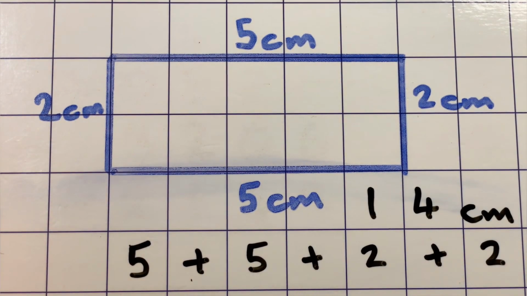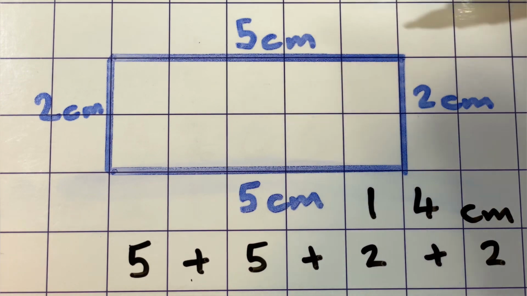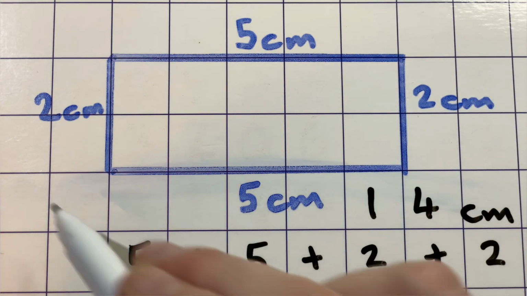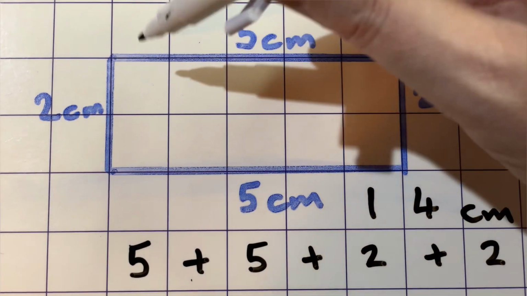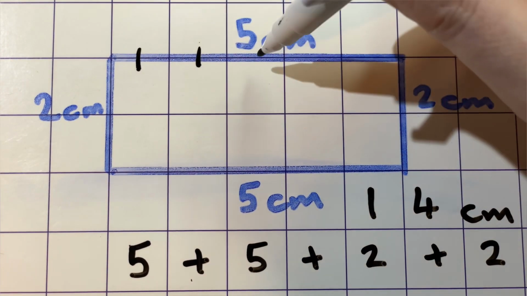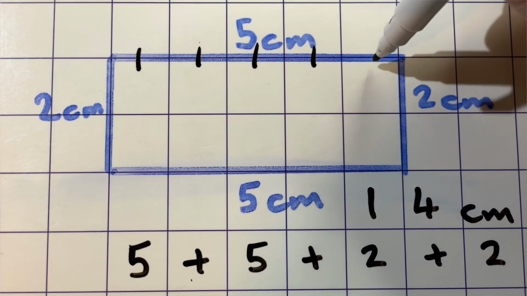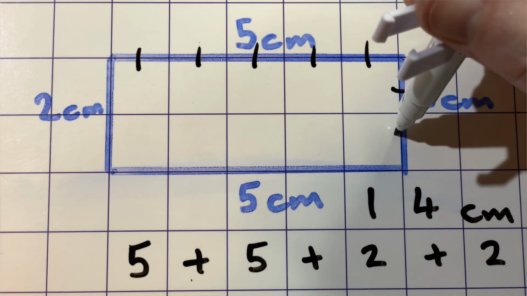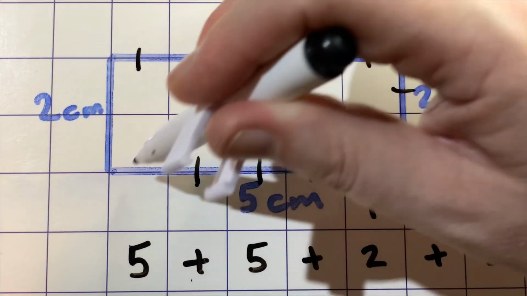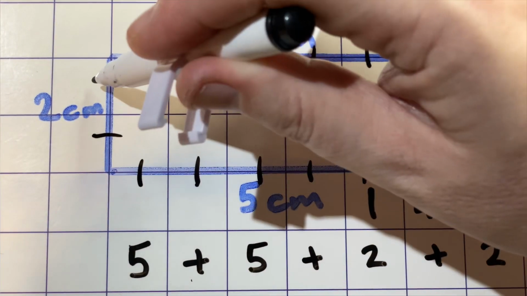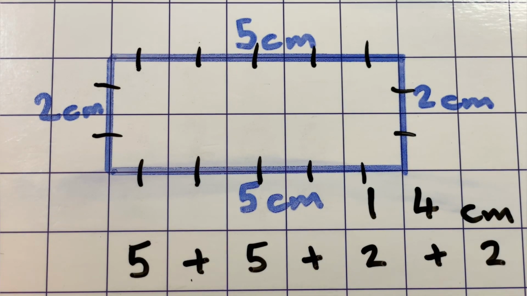You can just see all we've basically done is we've gone around the perimeter of the item, and we've just counted up how many squares as well. So I'll just show you the other method on top of this one. So 1, 2, 3, 4, 5, 6, 7, 8, 9, 10, 11, 12, 13, 14. So either method works, you come up with the same answer, it's just which one is appropriate for you.